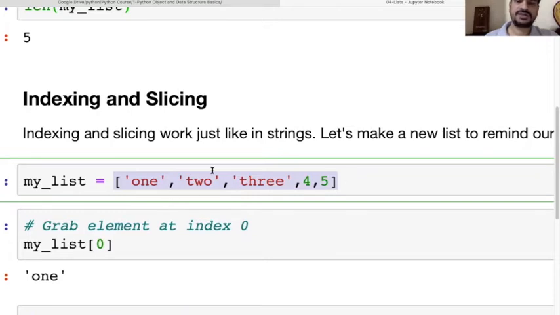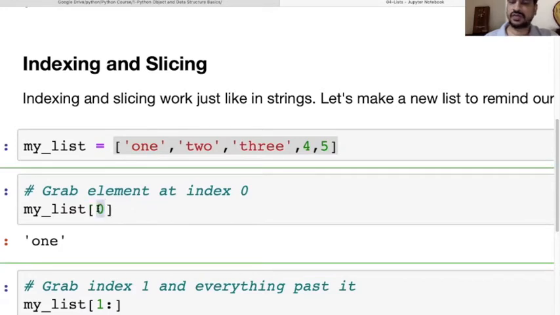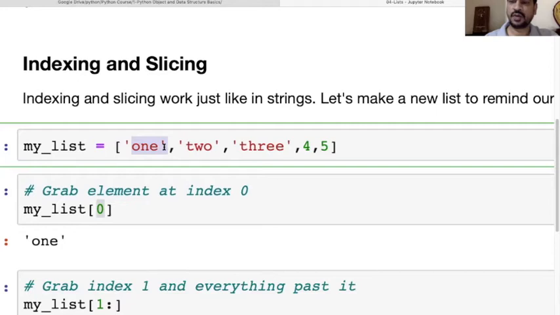Here, how many values are there? Here we have 5 values, meaning the length of my list will be 5. Now, when we want to find out what is in the 0th location, the answer is 1. Then a string which is in the 0th location.